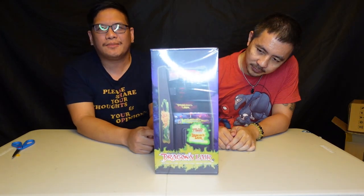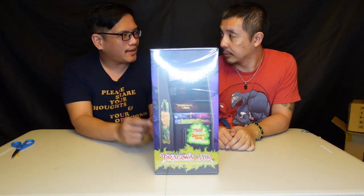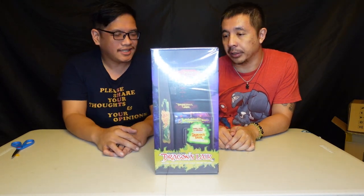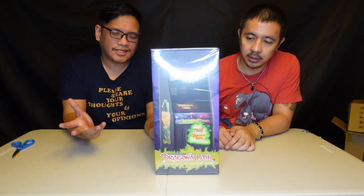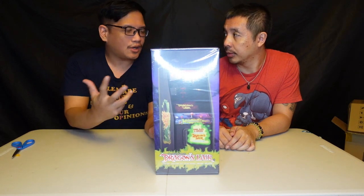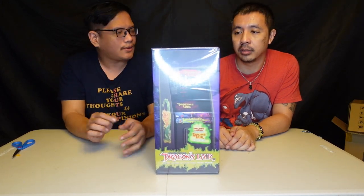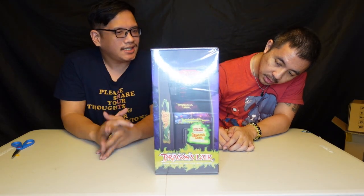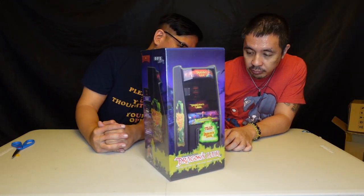This is pretty unique as well because I think the cartoon ran on a disc player back in the day, like a CD player. Oh, did it? I didn't know that. Yeah, so it was hard to recreate the cartoon. I think it was hand drawn and everything ran on a giant CD. Well, it says here a bonus replica laser disc player. There you go, laser disc.